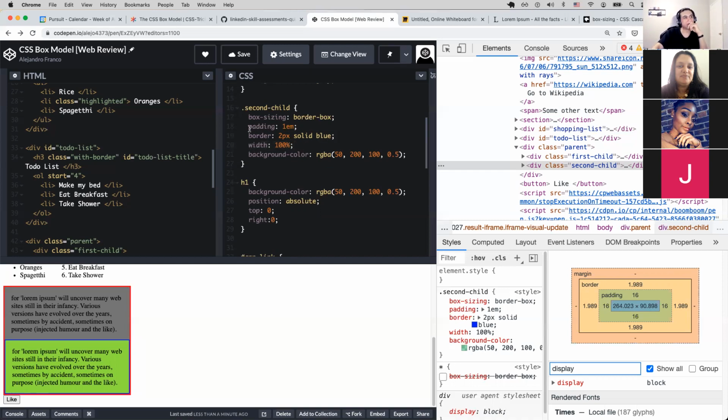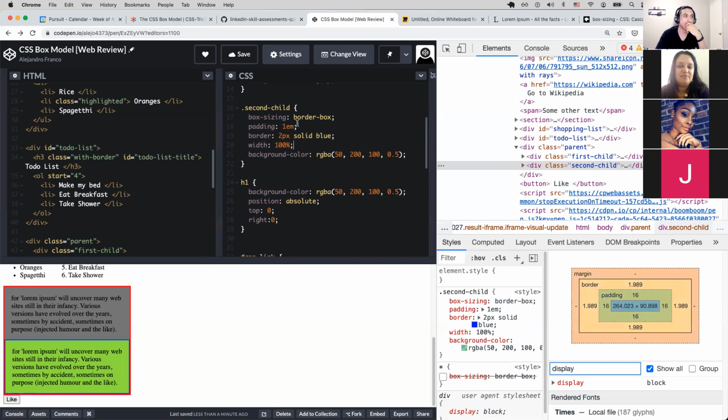Then the computer calculates. So, maybe a way in which you could also see it is when we do border box, the calculation is happening kind of outside in, where first, starting from the border edges, 100% of the width, right? And then from there, the next one will be the border.